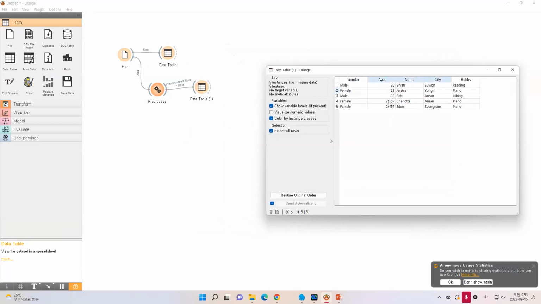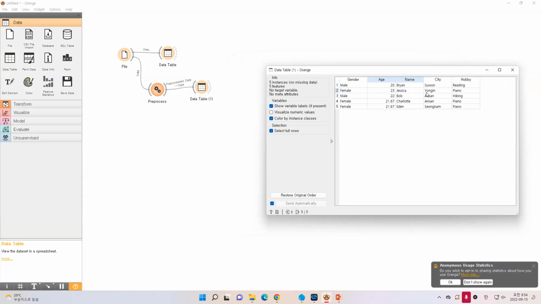The age is 21.67, the city. So why Ansan? It's randomized by Orange. Maybe because A is the first. Usually they have some standard.